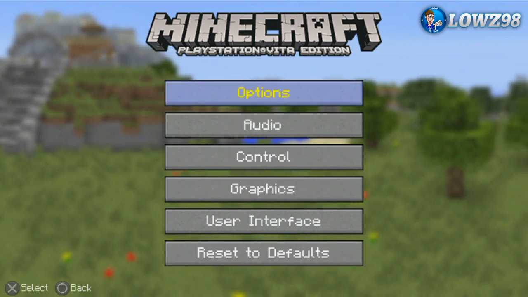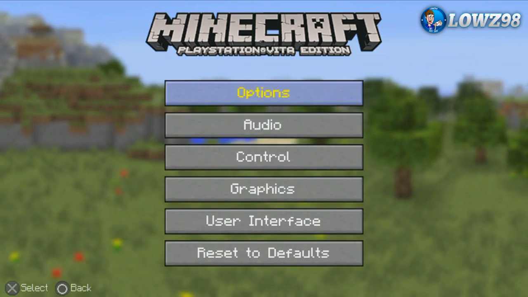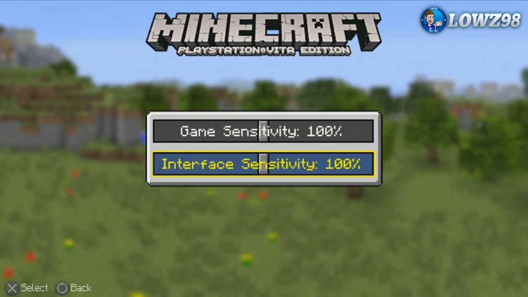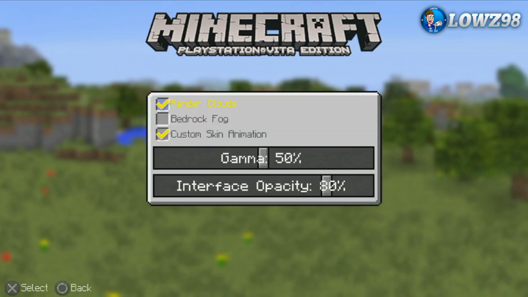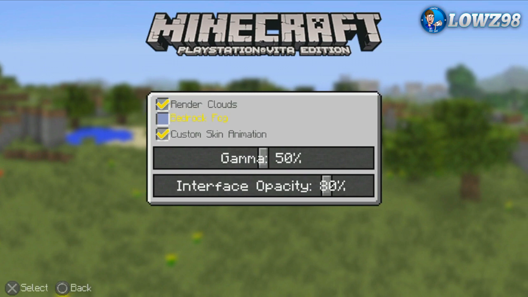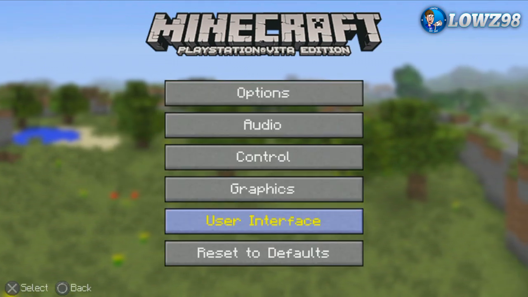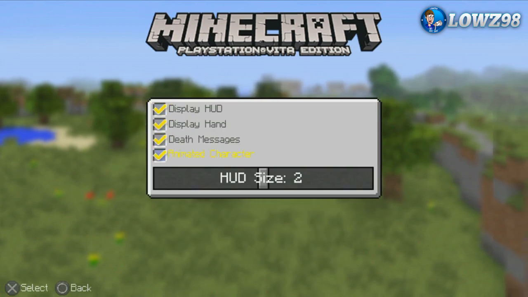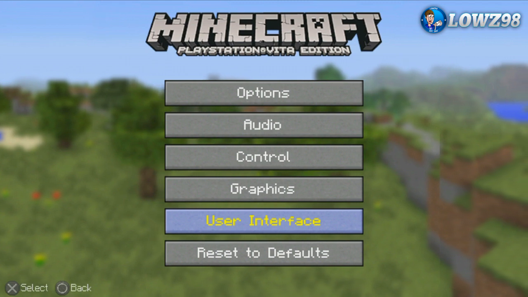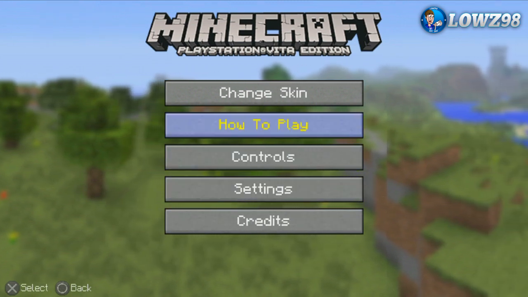And then we've got settings. You've got options. You can change the auto save interval, change the difficulty. You've got audio settings here. You can change the controls. You can also change the graphics, which is really, really cool. We've got render clouds, bedrock fog, custom skin animation, gamma and interface opacity. We've got also the user interface, which I'm just going to leave like it is. And you can also change the HUD size, just basically like the PC version. So that's that. And then we're going to go back.